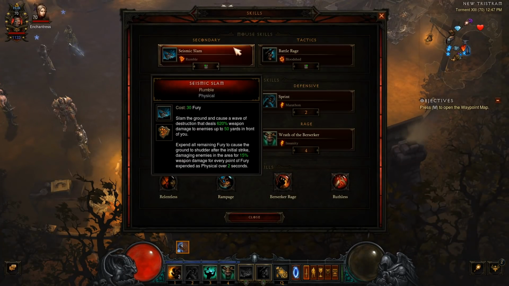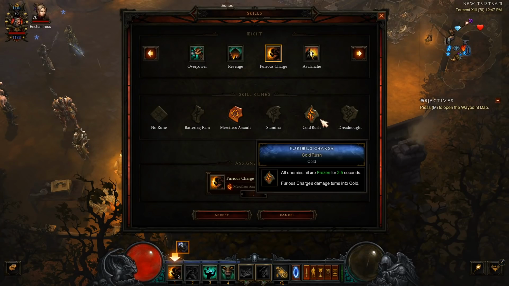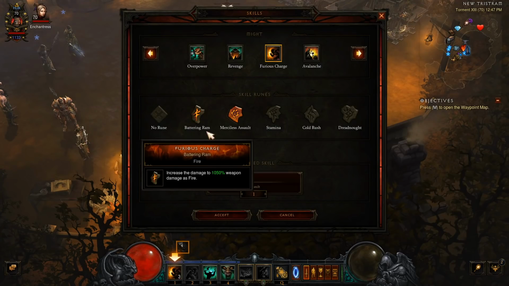As for the skills, we are using Seismic Slam Rumble. This is our Fury dump. If you like, you can use Ancient Spear, Boulder Toss to dump your Fury, because again, this isn't going to be our main damage dealer. So I'm just using Seismic Slam here. Furious Charge, Merciless Assault. It doesn't really matter what rune you pick, but this is a physical build, so I'm going with the Merciless Assault rune, just to keep it physical. If you were running a cold build, you would select this rune, Lightning, and etc.